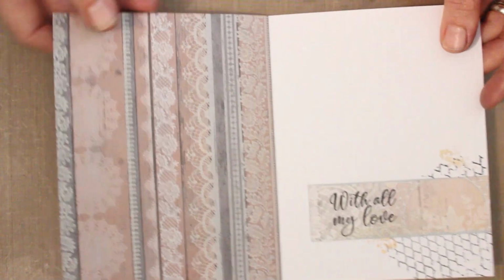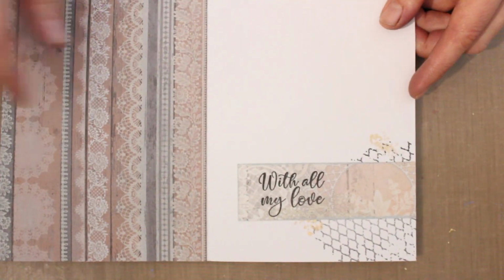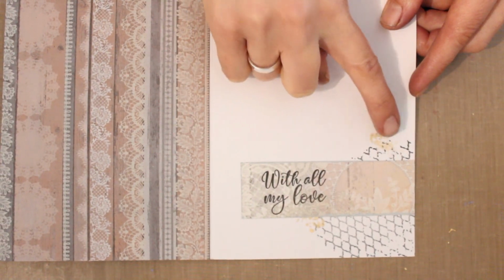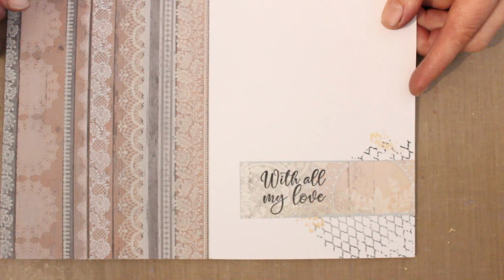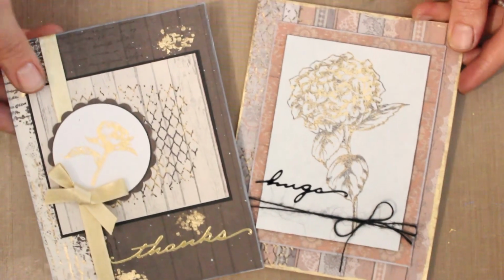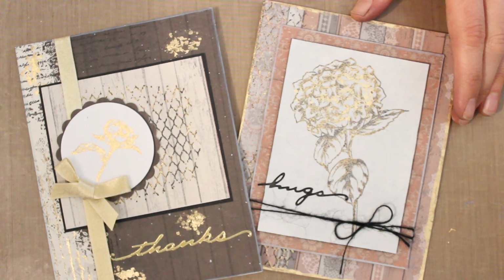On the inside of the card, I've covered this front panel with that beautiful pattern paper. I just couldn't get enough of it. And then I've got a piece of stamped imagery here, and then some of those splats overlapping on here. So I'm mixing and matching between those two Crafter's Companion stamp sets. They work together beautifully. So with today's webisode, we've really expanded on our gilding techniques and discovered a new way to put our stamps to use.